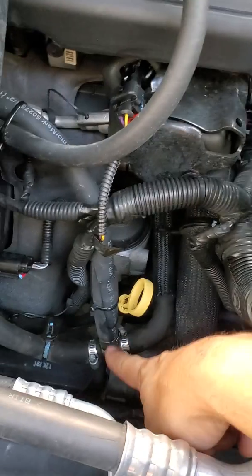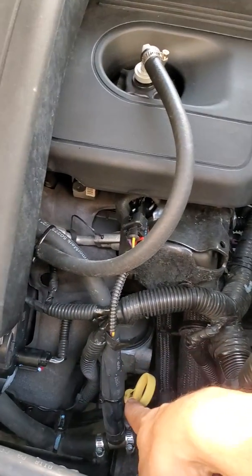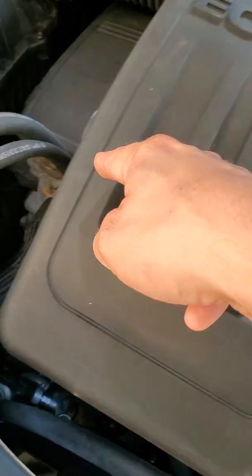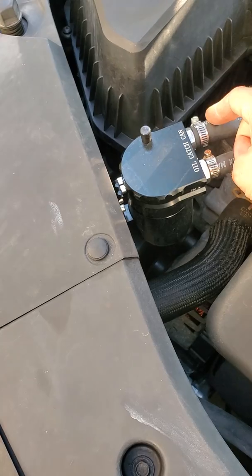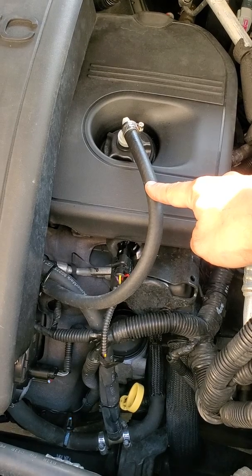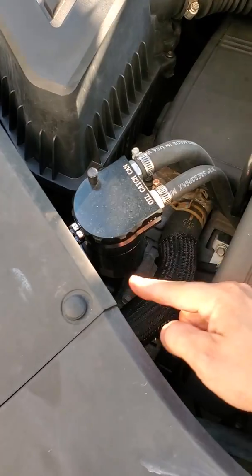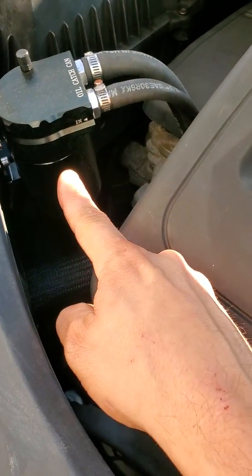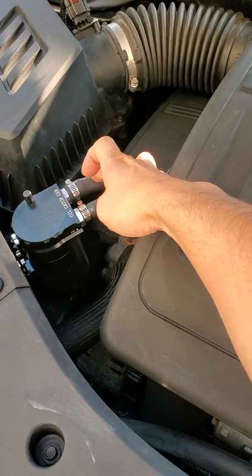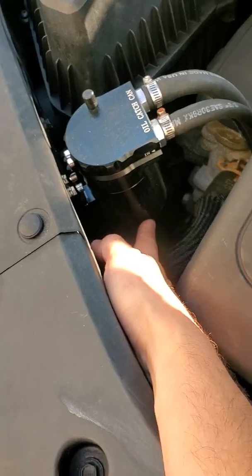All we did was tee into the brake booster vacuum hose with a brass barb, hose clamped on both sides — this is what's going to be pulling the fumes out of the engine. This brass barb just splices in, hose clamp it; that runs up under the manifold and that's going to be the out side of the catch can. The other hose pulls the unburned fumes out of the engine, goes under the manifold to the 'in' port on the catch can. The vacuum side pulls it through and it all settles down in the can.